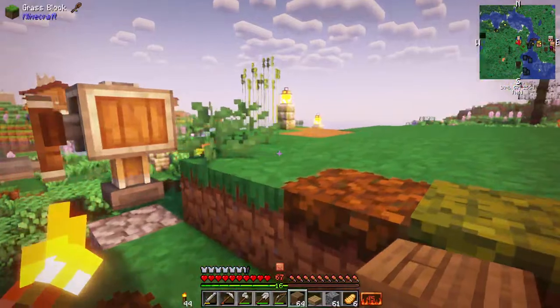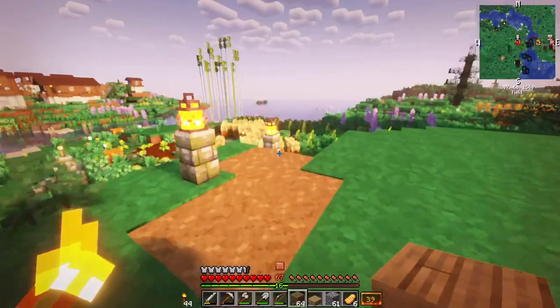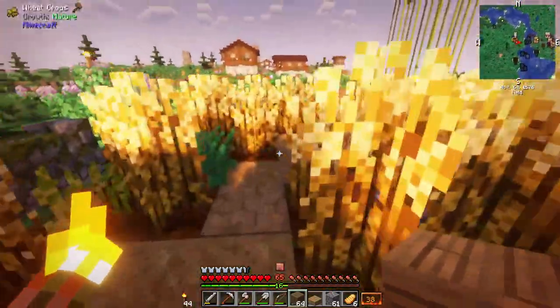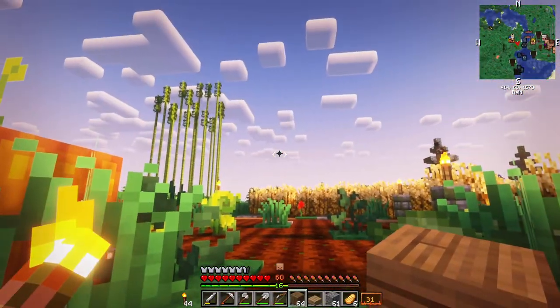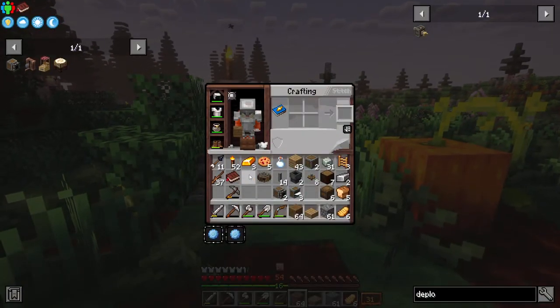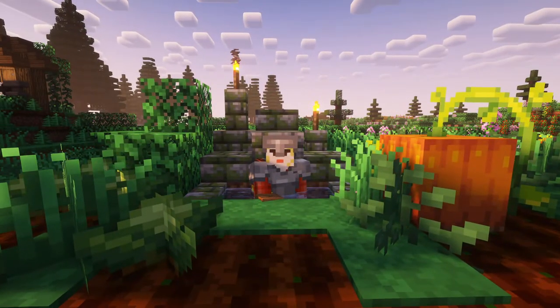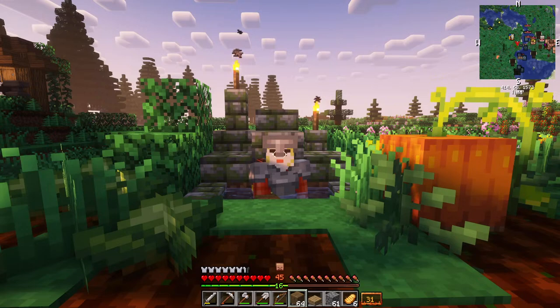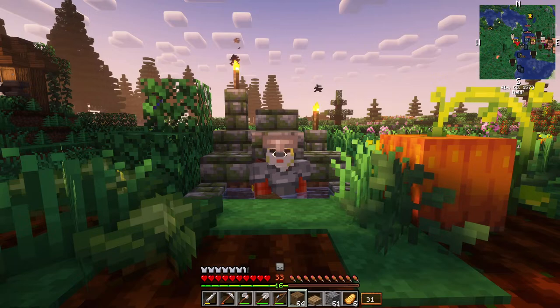Okay, we can... Why am I so hot? I'm so hot. Oh, goodness. We'll go sit in our garden. That's crazy. Is the torch even making me hot? That's weird. It's very strange. We're cooling down, though. I'm definitely going to have to figure out what mod is doing this. Making us hot.